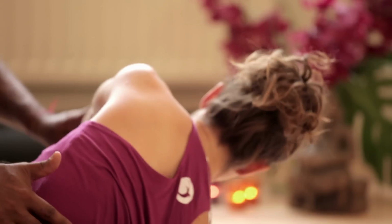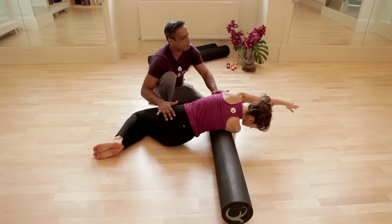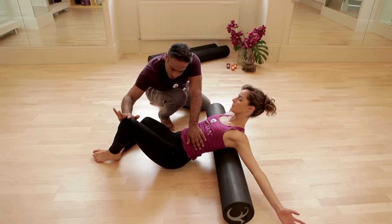Move the hand across, roll all the way across. Knee moves to meet the other. Take the arm up and over. Now take your time to roll the ribs back, soften the rib cage, through the waist, through the hip, and unfurl the knee back out to center.